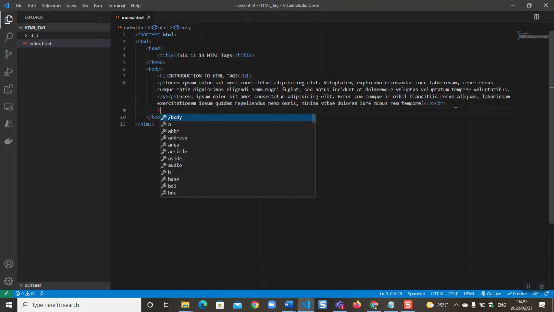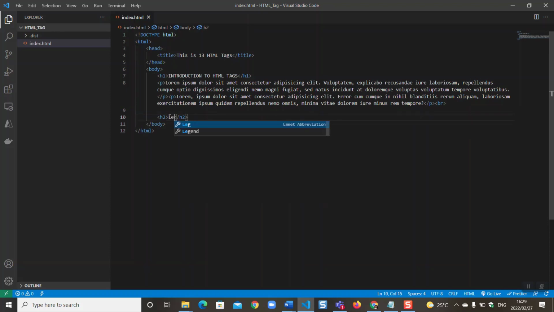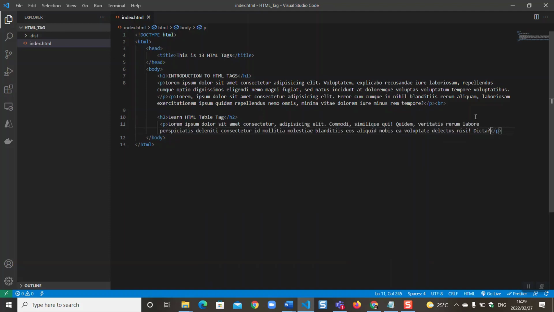And if you see that, we are going to put our heading 2. This is the subheading. In this subheading, we are going to put another paragraph, and we are going to start our table.